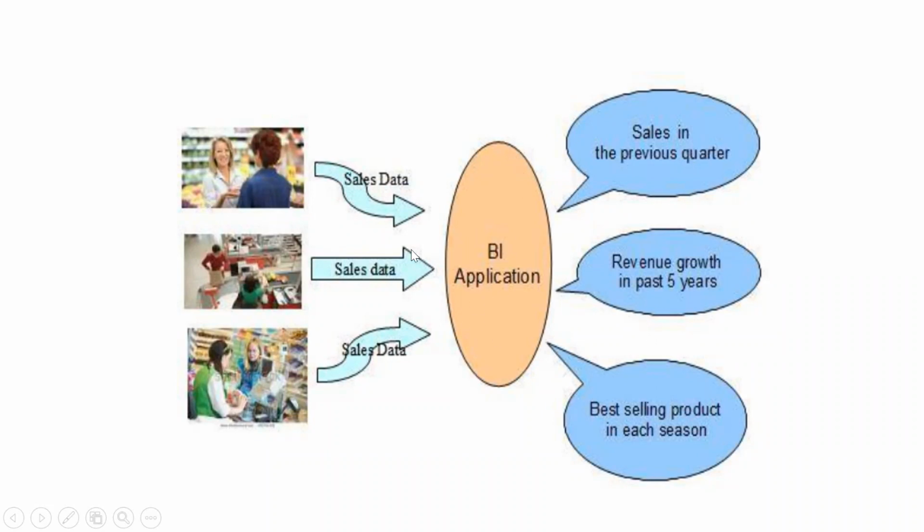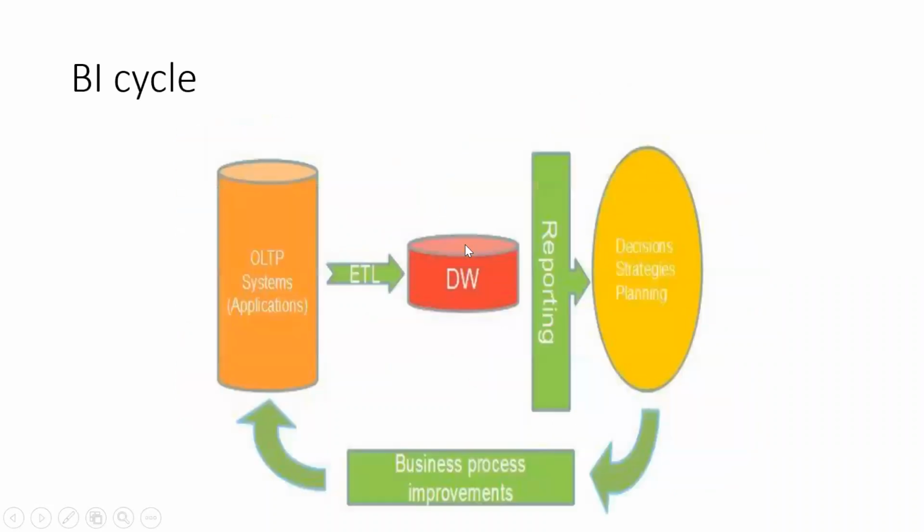Now, what is inside a BI application? We'll be learning this after a few slides. I'll just give some more concepts first. So, what is the BI cycle? The business intelligence cycle is a closed loop. You can see it over here. It's taking data from OLTP. This is the source system. What is OLTP? I'll be coming to that. OLTP is a source system from where we are receiving data.